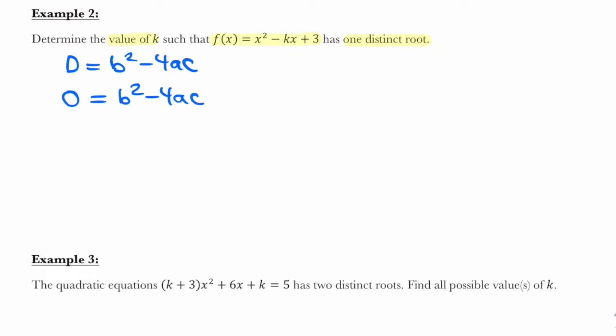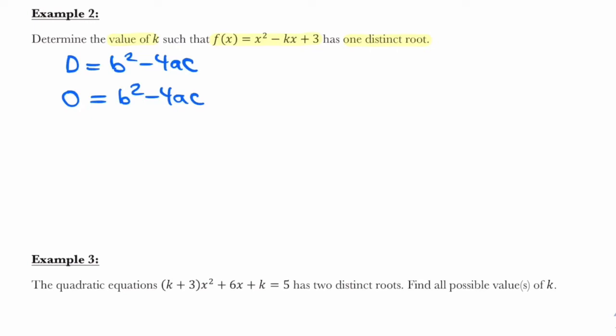And that's how we set this up, and now we can go ahead and plug in a, b, and c. So be careful here. The b value is the number in front of the k. In this case, it's not a number, it's an expression. So let's go through this one term at a time.